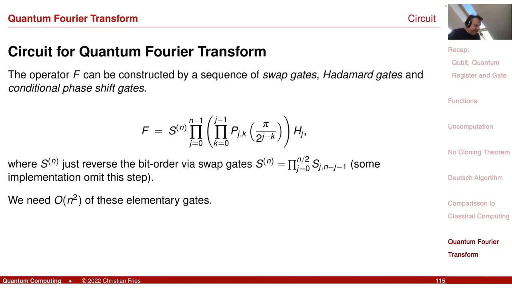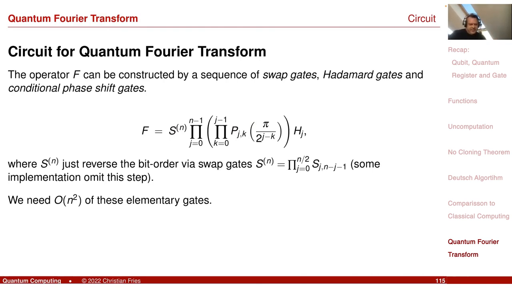Okay, so what you do here is there is a product, which means concatenation of the operators: apply to every bit the Hadamard gate first, and then apply to the jth bit a conditional phase shift that depends on the k other bits, k running from 0 to j minus 1, so conditional on the previous ones, with smaller and smaller rotations. And then in the end, you do a swap, because actually this procedure will reverse the bit order, and some authors also omit this. If you get it in reverse order, maybe it doesn't matter.